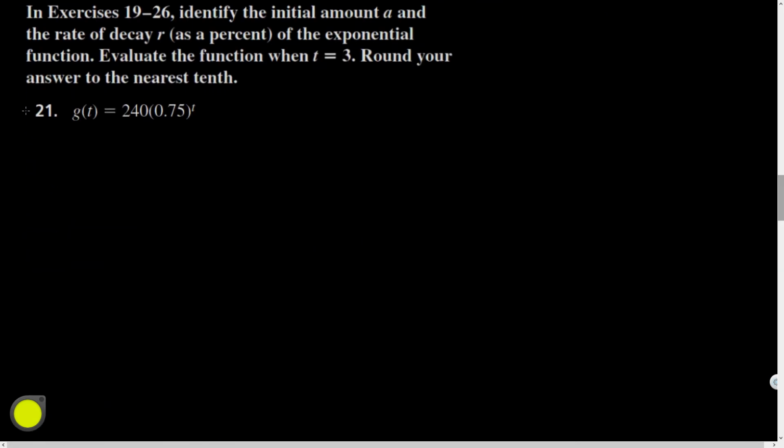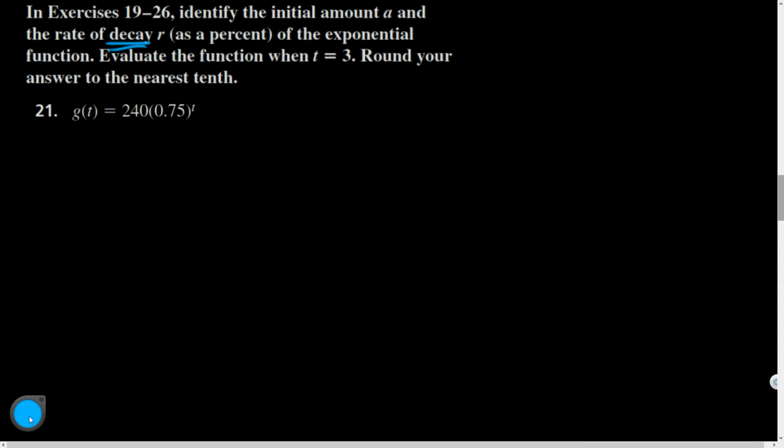All right, let's look at this next problem, 21. Let's get cruising because I'm already 12 minutes in. Identify the initial amount A and the rate of decay. Notice, decay as a percent. Here, let's keep going. Watch me a few times and then it'll answer some of your questions.